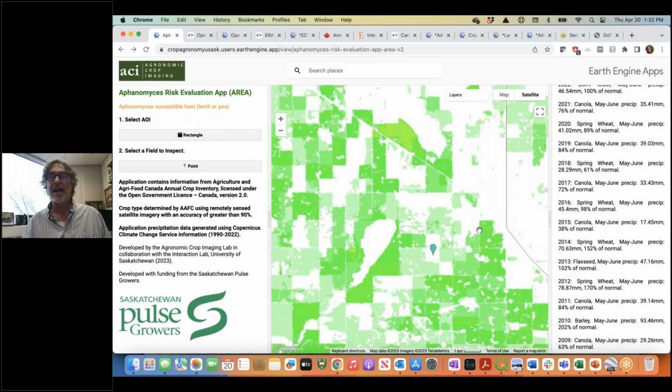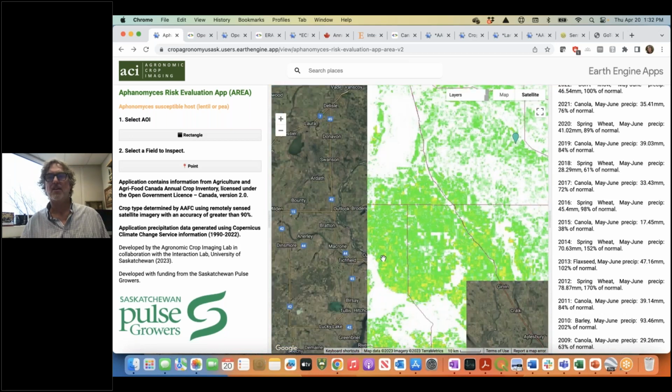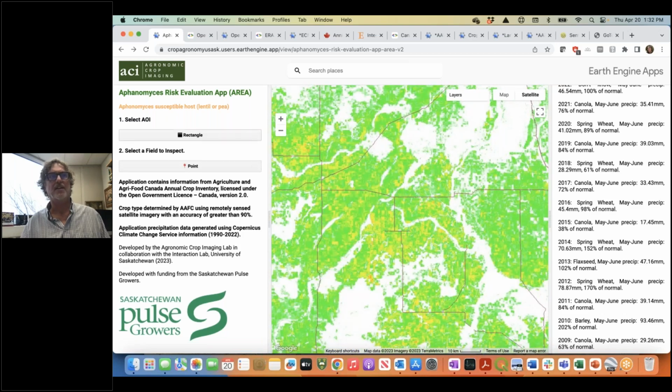There's lots of land out there. So I think for peas, part of the issue may be to promote growth of them in areas that haven't had them. And I know lentils we can't move that much because they tend to grow well in our pulse belt, this area in here. So that's what we'll say.